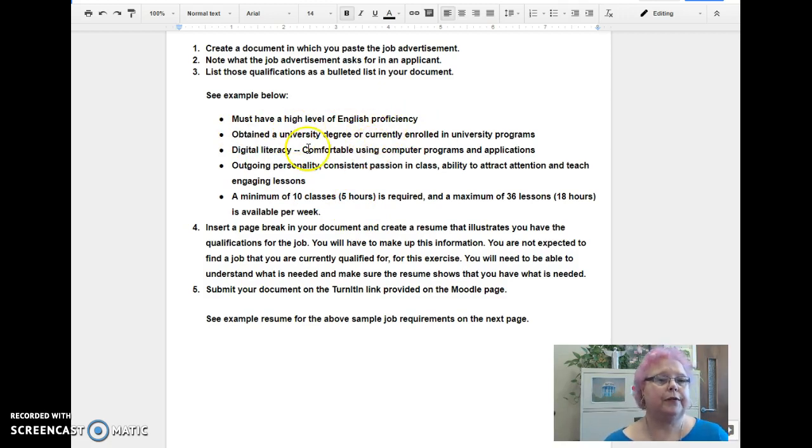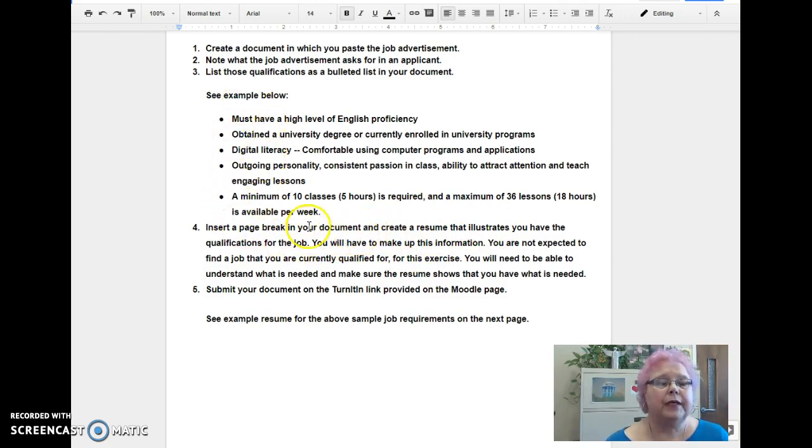level of English proficiency, obtained a university degree, or currently enrolled in university programs, digital literacy, comfortable using computer programs and applications, outgoing personality, consistent passion in class, ability to attract attention and teach engaging lessons. A minimum of 10 classes, 5 hours, is required, and a maximum of 36 lessons or 18 hours is available per week.